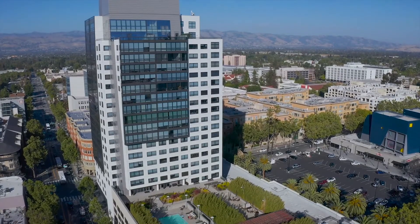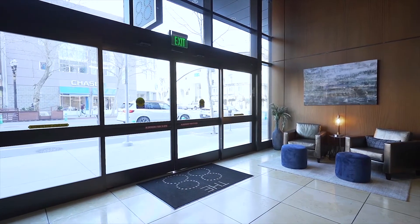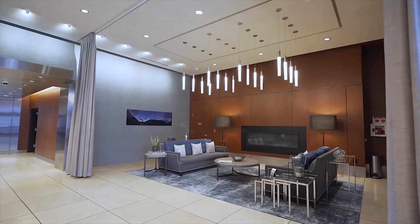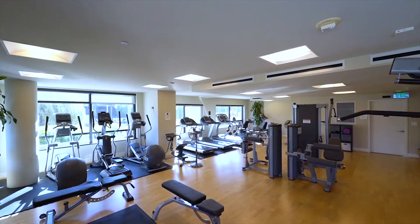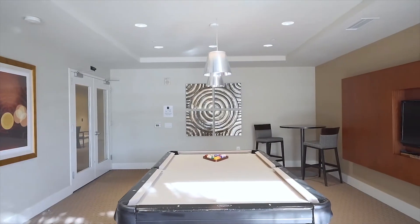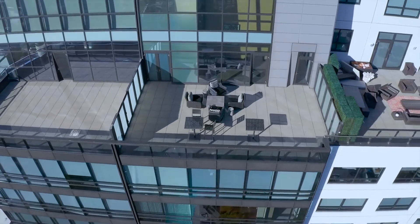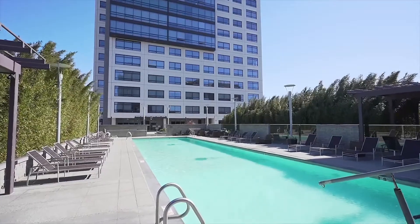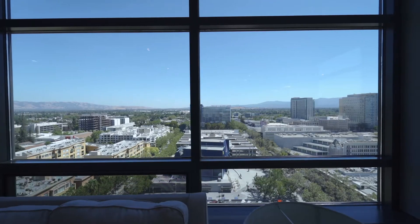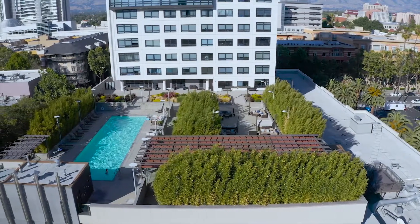The menu of amenities designed to simplify and enrich your life at the 88 includes dry cleaning services, a stylish 24-hour attended guest lobby with fireplace, 24-hour security on site, a state-of-the-art fitness center, gourmet clubhouse kitchen, game room with billiards, 72-foot lap pool, and a skyline observation terrace on the 21st floor, and so much more. Come home to relax and enjoy commanding views of Silicon Valley, gorgeous western sunsets, rolling southern hills, and the peaks beyond.